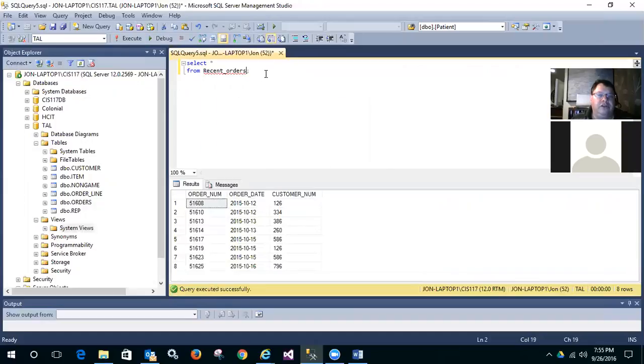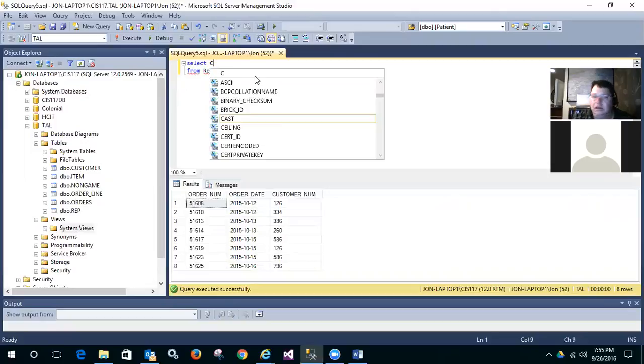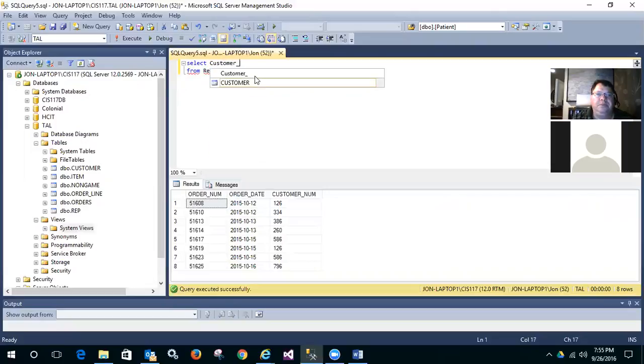So we've just done a select star on the view. So we're building a view on a view. Right now we're building a query on the view. And we need to change that to do some aggregation. So instead of selecting star, let's get the customer num, and let's get the count of customer num.